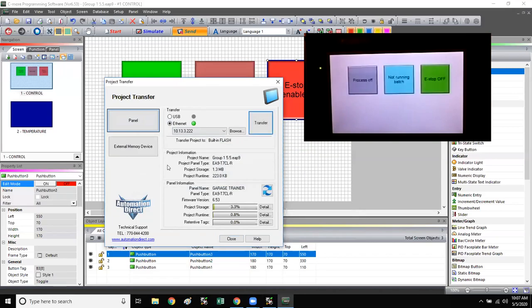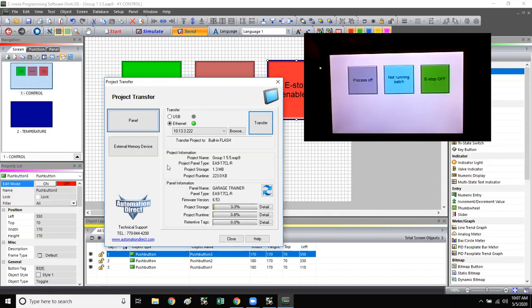Okay. There it is. Sweet. Yeah, we should probably make the e-stop red even when it's off. I was thinking that when it was off it would be green, but it makes a lot more sense to always have it be red. If we make more screens, which we will, I would include an e-stop on every screen, just in case you ever had to stop the process. All right, so that process should have been downloaded to the PLC.